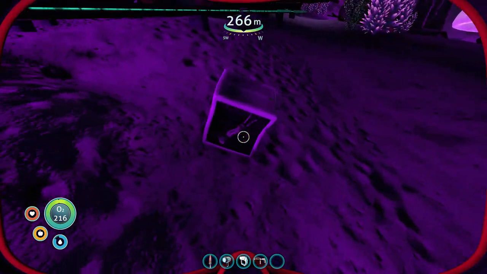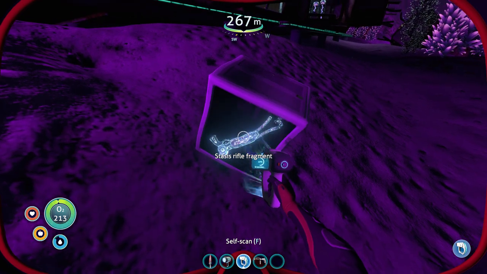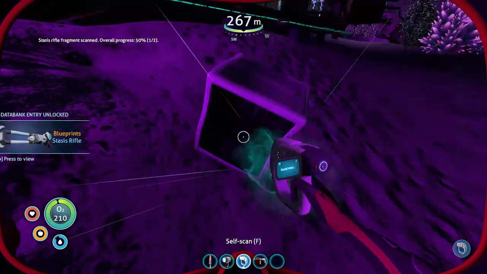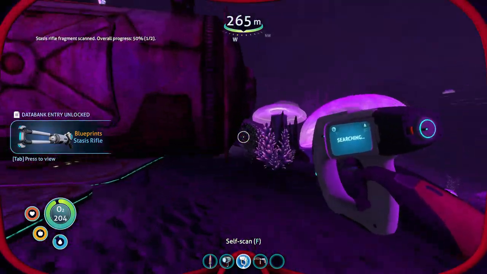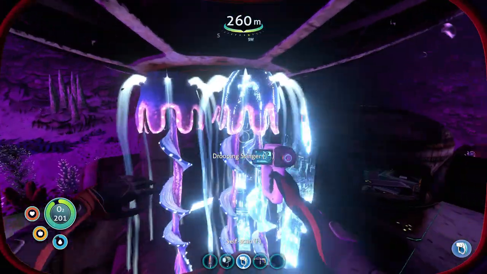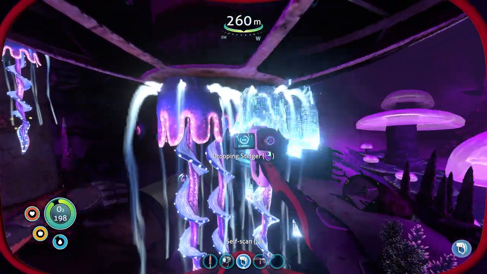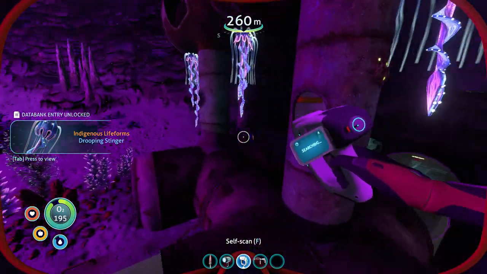All right, I'm gonna go find a door. What is that thing right there? Oh, a stasis rifle fragment. Oh, I remember this thing from the old Alpha days. We need one more scan. Yeah, I remember those things from the Alpha days. You could shoot. It's like a stun gun of some kind, or it puts creatures in some kind of stasis.